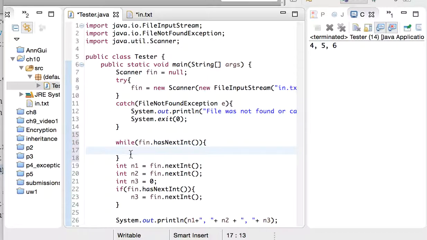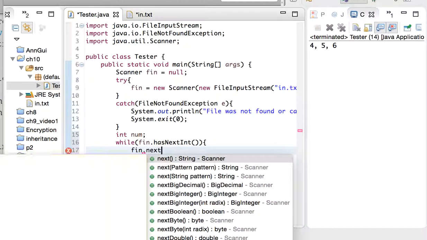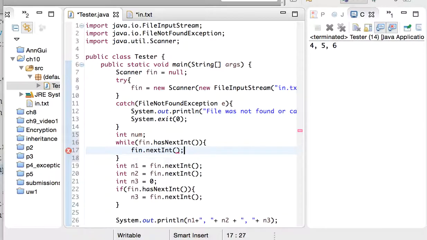So if we have next int, let me just have an int, let me just say num, okay, num. And in here I will say if it has next int, so fin next int, this returns an integer.